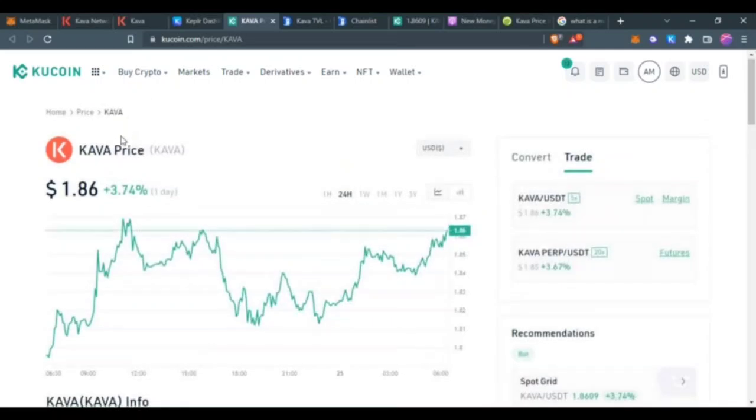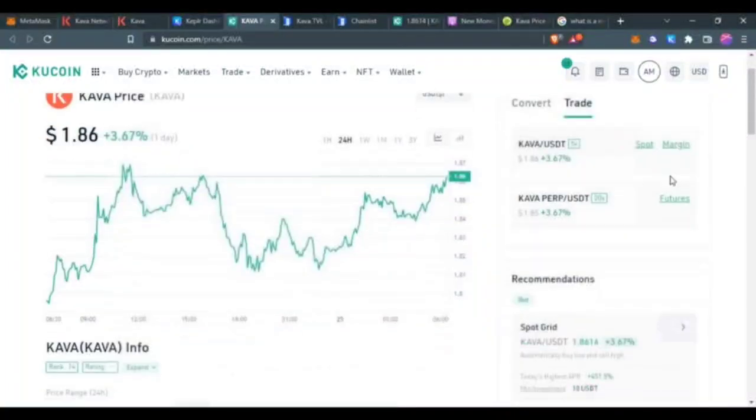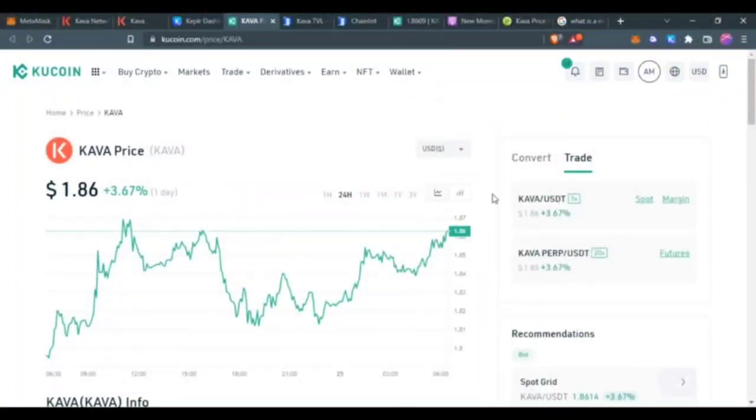Here an individual can get exposure to the Kava currency, which does also allow you to trade 5x on, what would that be? Not isolated, because isolated margin, cross margin is 5x, isolated margin I believe is 10x, and then you're able to trade the Kava perp at 20x on the futures market. So they do have the ability for you to leverage the amount of capital you have over here, which is interesting when they allow you to also lend and borrow, right? But you can put the two together and then maximize the amount of returns one can receive, whether you're long and or short, because you can do both when trading with margin and or futures, right?